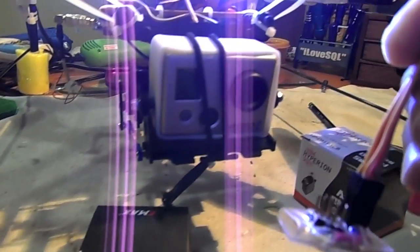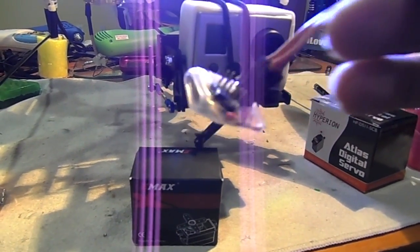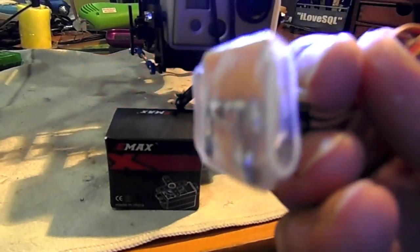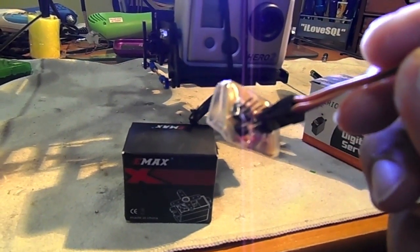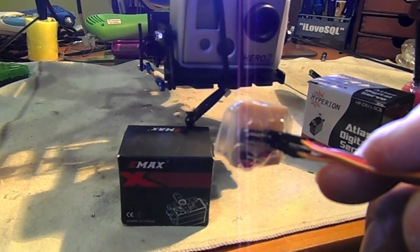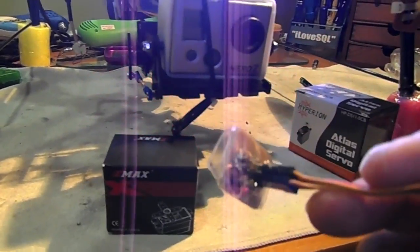I thought if I had a separate power for my GoPro gimbal I would get less jittering, so I made this board — it works really well by the way, I think I'll use it for another purpose — but it still didn't make much difference. I can put a link about having extra external power for the servo, but at this point it didn't help.